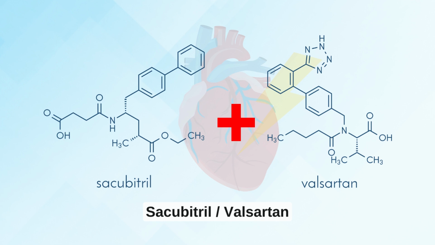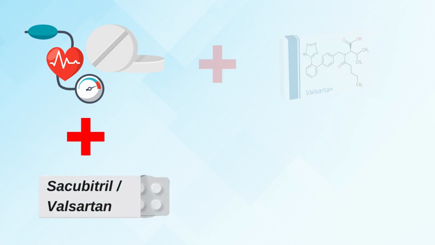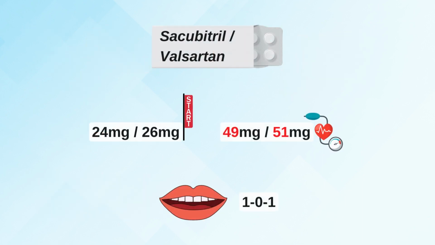And if I start a medication for hypertension and I see that valsartan is working very well, then I just continue with sacubitril valsartan. Of course, then I need to remove the valsartan I already gave, because I cannot give a double dose. So if you are already taking valsartan, then now you will switch to this sacubitril valsartan. We said we will now give the doses of 49 milligram / 51 milligram twice daily.